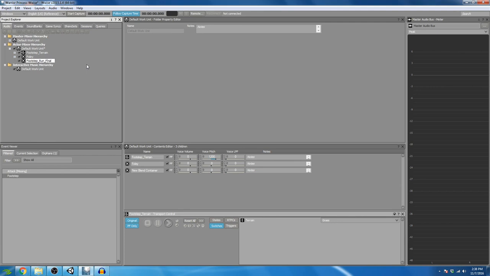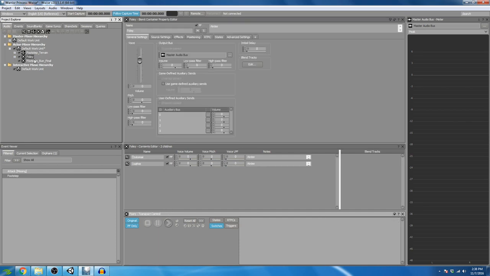Just make sure that final is capitalized. Okay, and then we move our Foley blend container into our parent blend container, which is footstep run final, and we move our switch container into our footstep run final blend container. And now, if I expand that parent blend container, you can see I have footstep terrain and our Foley all nested under that footstep_run_final blend container.